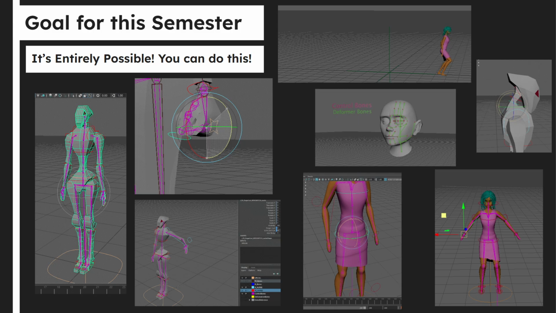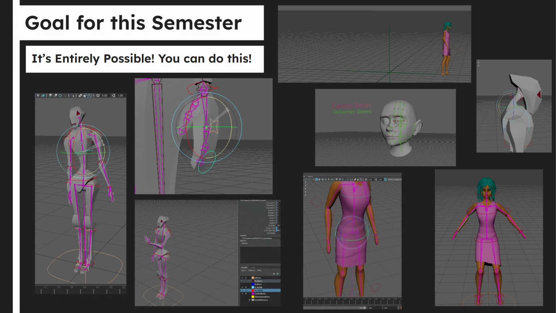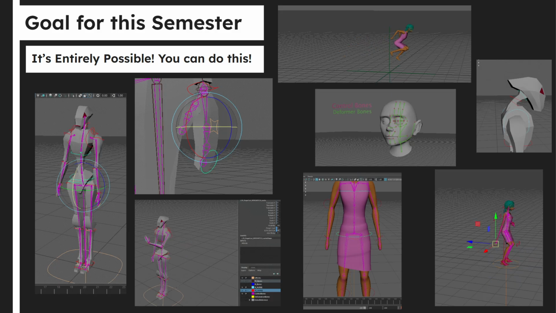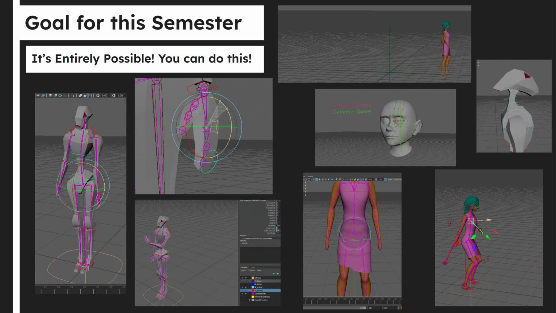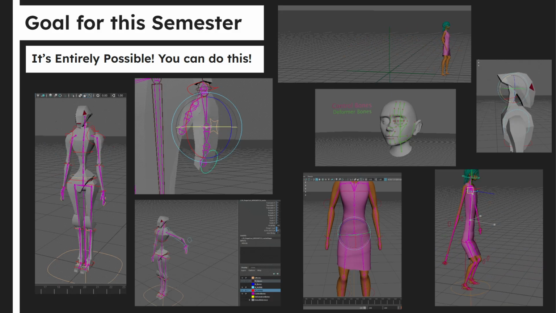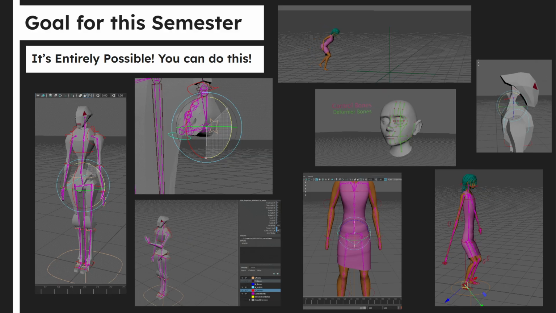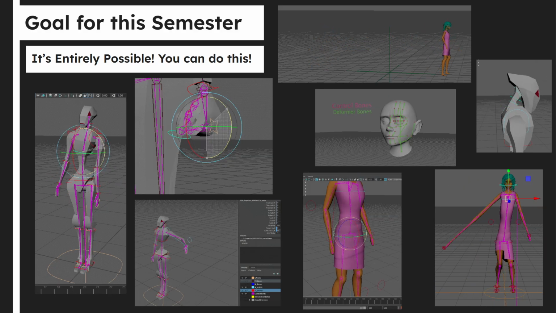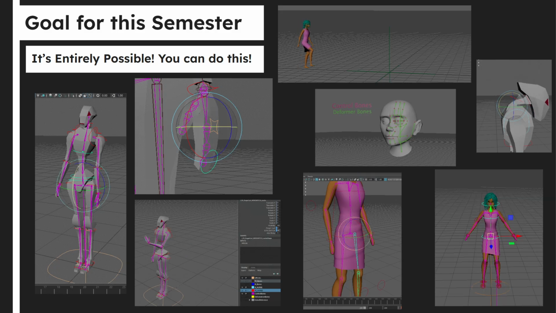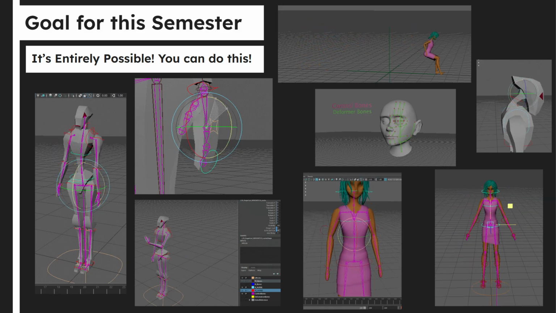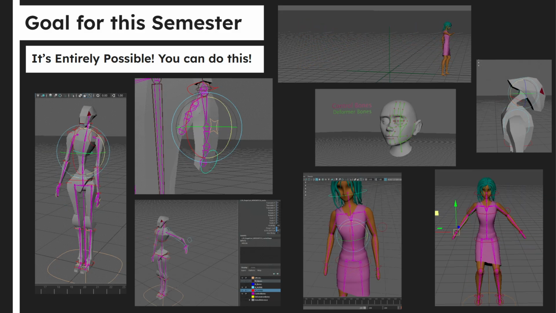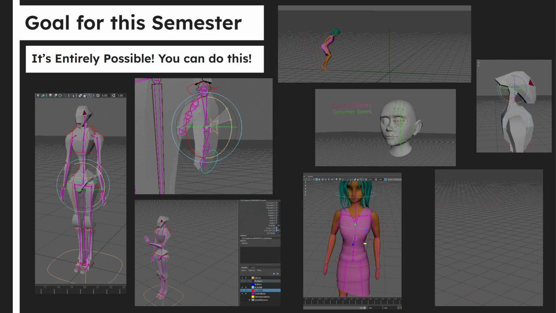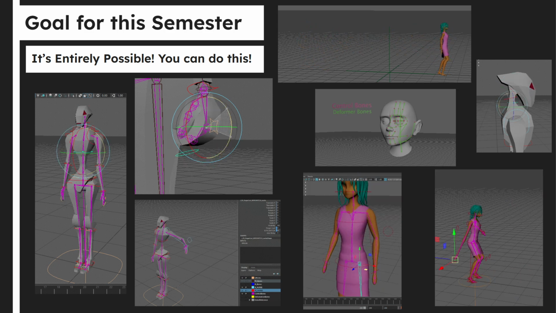Before that, actually, the goal for the semester. This is work I did 2 years ago, in Maya, but we're all using Blender. So don't do this. I was kind of stubborn and I didn't want to use Blender, and I do wish I used Blender back then, but a lot of the same things will apply. Actually, everything will still apply. And it's going to be easier for you than it was for me figuring things out in Maya when we were learning in Blender.